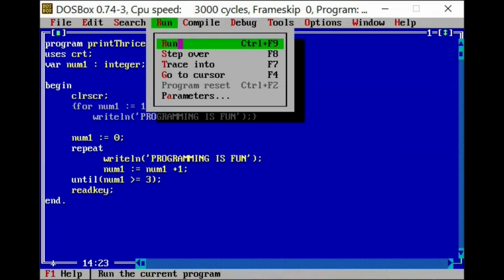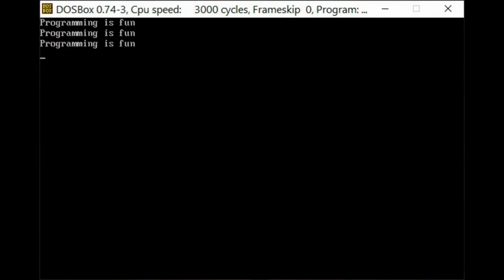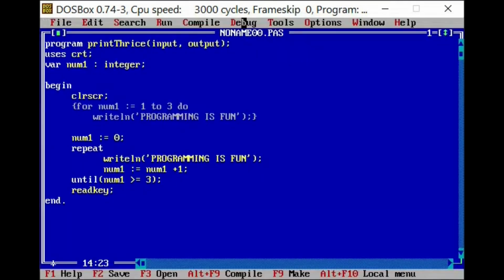Now let's execute and see whether it is showing what we want. Yes, it is working and giving us exactly what we want.